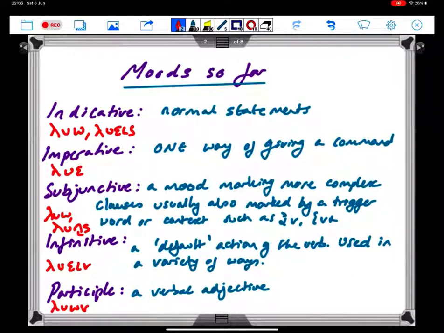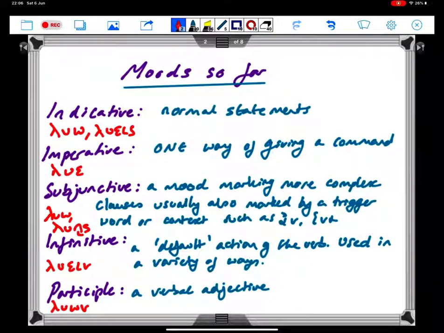The infinitive would be translated as 'to do something', very boldly, and is what we would look up in an English dictionary as the default starting point for a verb. It gives you that default underlying action of a verb, and in Greek can often be used with the article to create a verbal noun, otherwise known as the gerund, the action of doing a verb. It's also used in what we call the complementary sense to complete a lot of verbs, like 'I want to' or 'it is possible to do something'.